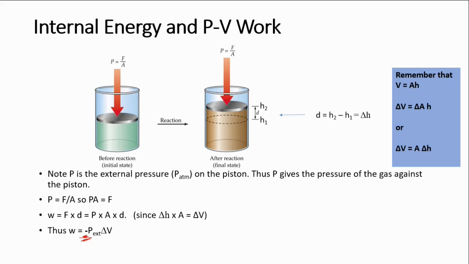Because if there is a compression, let's say we started out with 6 moles and then ended up with 5 moles, meaning that the piston or the cover would have moved downwards, then the volume change would be negative, because the distance traveled would be negative. So what would happen is that you would have minus P times minus delta V, which would equal positive work.